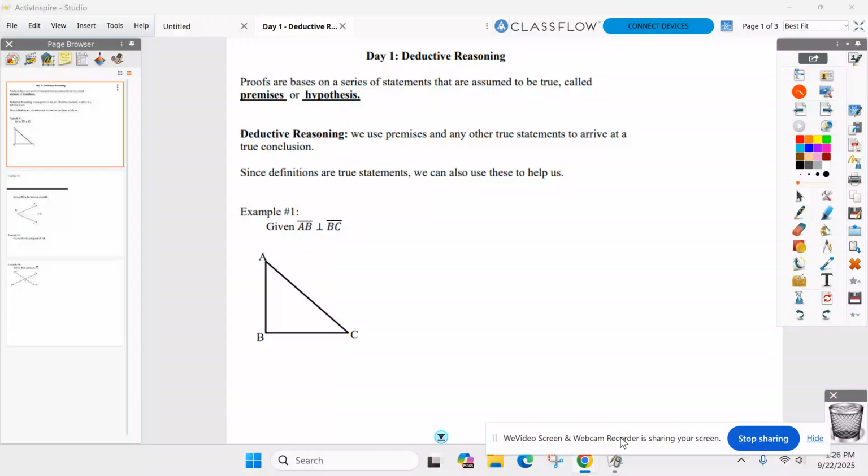Supplementary, vertical angles, linear pair, perpendicular, bisector, midpoint. They ain't going anywhere. Either we know them or we don't. All right, to bring it down to your street slang, you are cooked if you do not know those vocabulary terms. There's no shot you'd be able to be successful. No shot. And you'll see why in the first two examples.